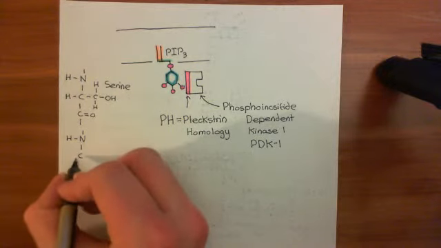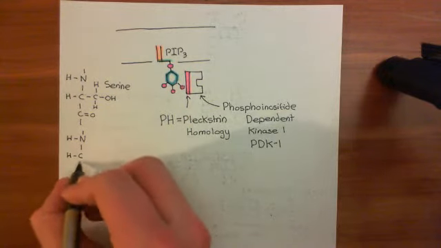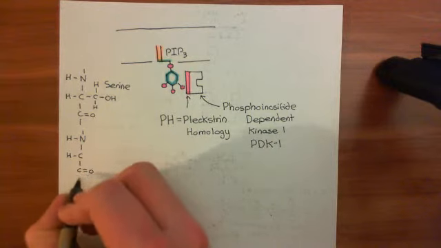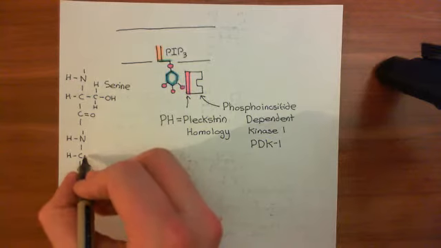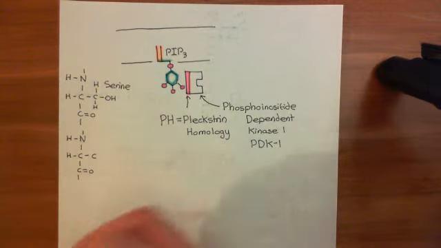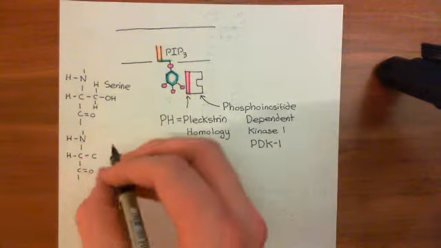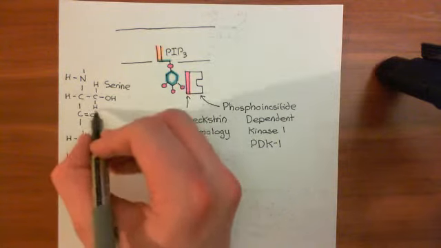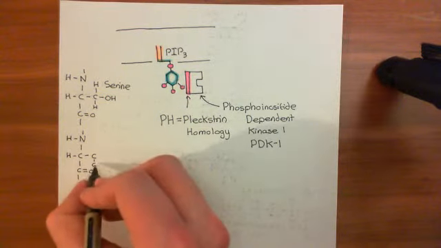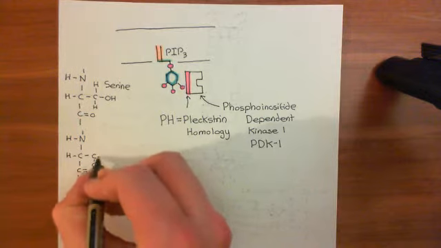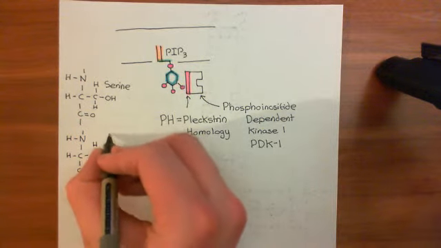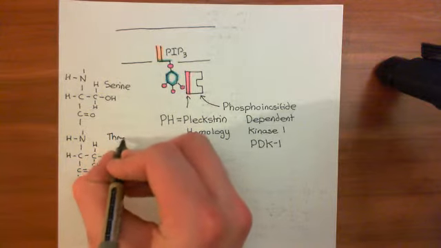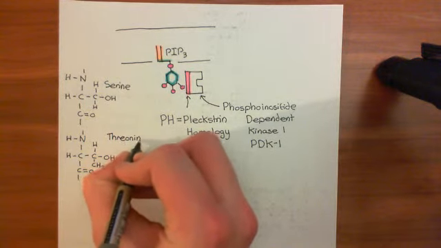So here's the amino group again, the alpha carbon, the carboxylic acid group linked to the amino group of the next amino acid along, and then the R group is going to be similar to serine, but basically we're going to take one of these hydrogens off and replace it with a methyl group. Okay, so here's a methyl group, you have an alcohol group coming off, and then a hydrogen also coming off. And this is the structure of a threonine amino acid.